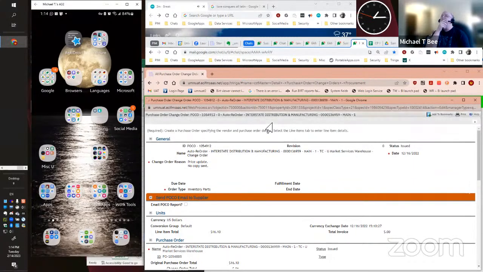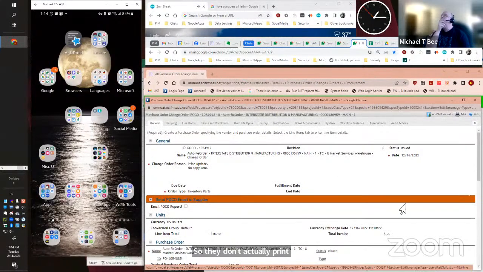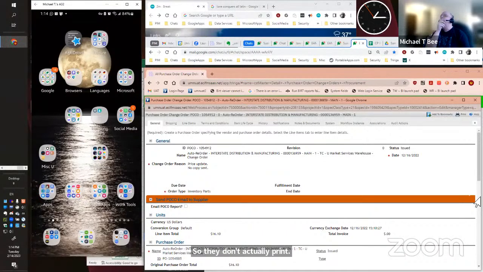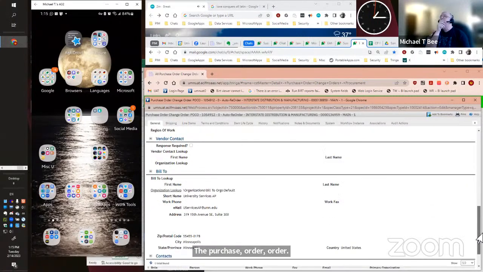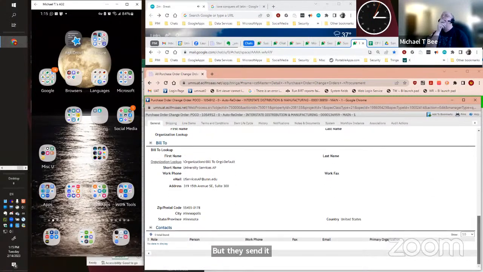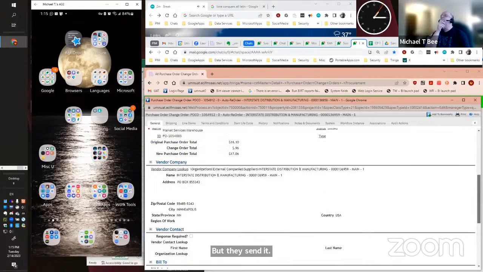So they don't actually print the purchase order change order, but they send it. Well, that sucks.